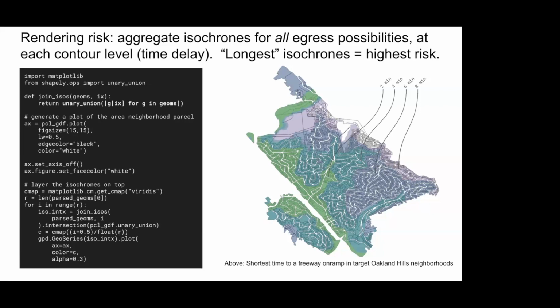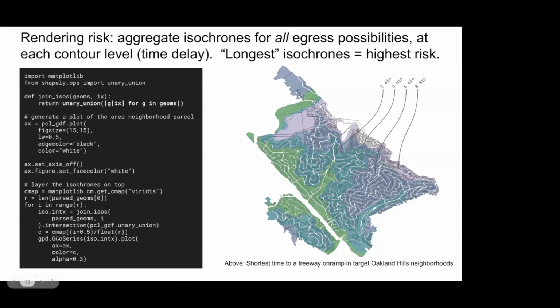So again, if you were, for example, a utility company trying to see what the highest risk parcels in this area were, you could use information like this in all of your zones to identify which were the highest risk parcels, or where you had utilities running that were in parcels that were hard to essentially escape from. And again, on the code on the left, what you'll see is we're just simply rendering this.